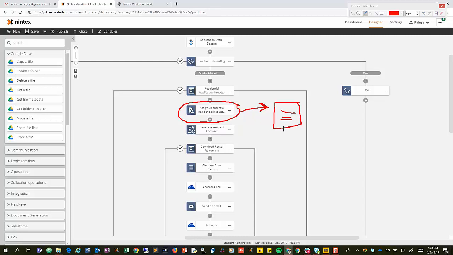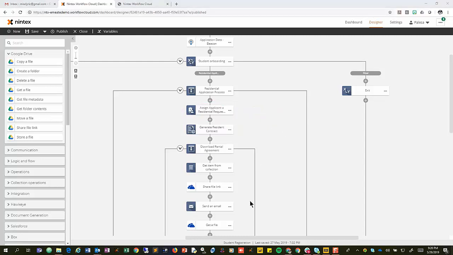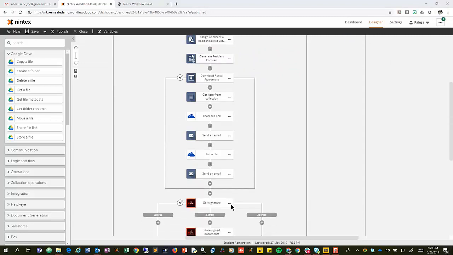Over here I've got my residential application, and again I use things like document generation to generate my residential contract, and then again I send that to the student in an email. Then I use something like Nintex Sign to get a signature from that person.